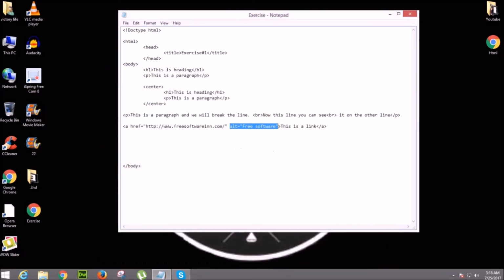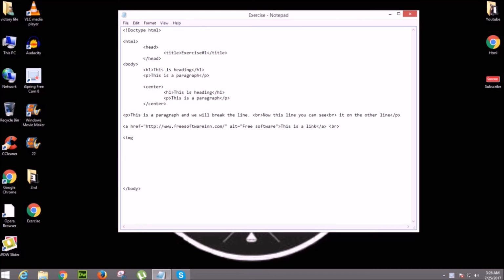So now the next tag is an image tag. Before that, I'll write a BR for the line break and then put the image tag. For the image tag, the code is IMG. It's not OMG, it's IMG. Just kidding.